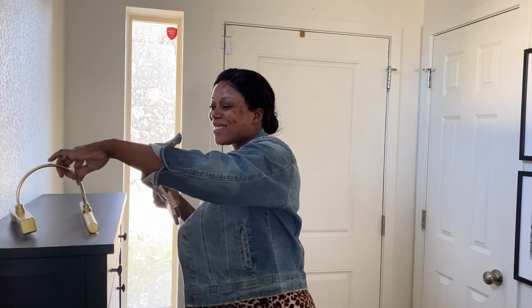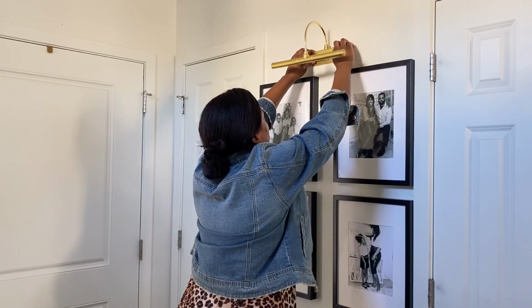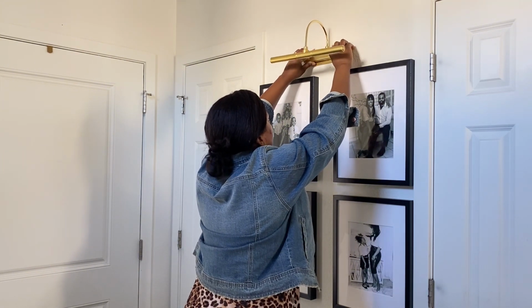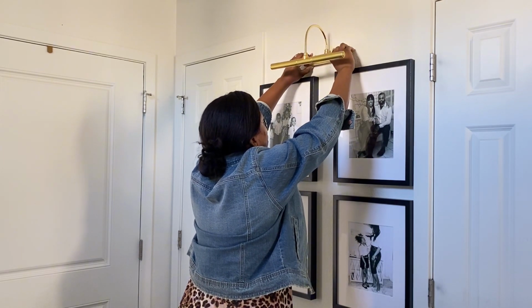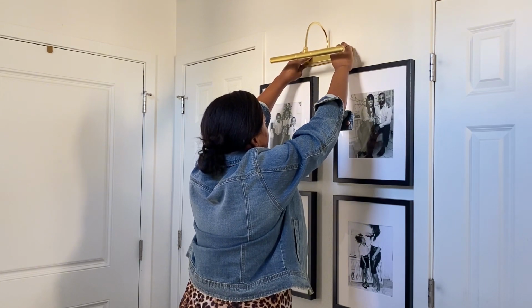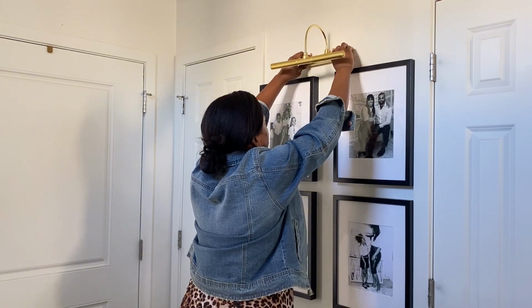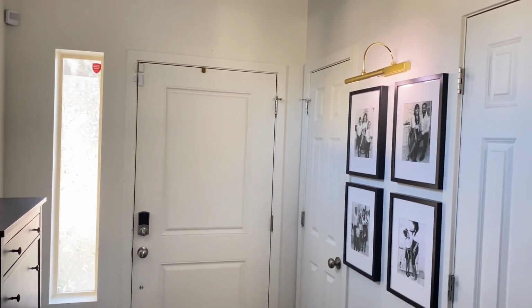These Amazon picture lights were amazing. You don't need any screws. You don't need to drill anything in. You don't need to rewire anything. All you have to do is add some AA batteries, and you are good to go. I just love how easy it was for me to do this. It just transformed this place, and everything will be linked down below for you guys. Now I'm going to show you how easy it is and how beautiful the light looks. Look in the daylight. Look how beautiful this light is, guys.